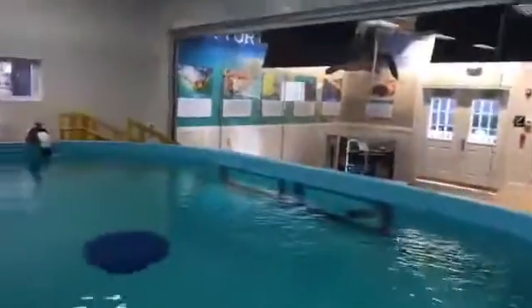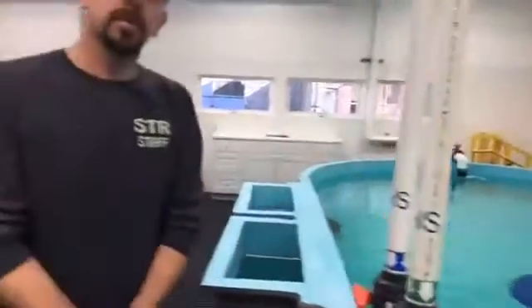We had a question come in — can someone swim with your turtles? The goal of all of our turtles is to get them back to the wild. We want to keep them as wild as possible, so we have very little to no interaction with them. That's why we try not to talk too much around them and stay quiet during the exam — we don't want them to associate with people. Our goal is to keep them wild so that they stay safe when they go back to the ocean.